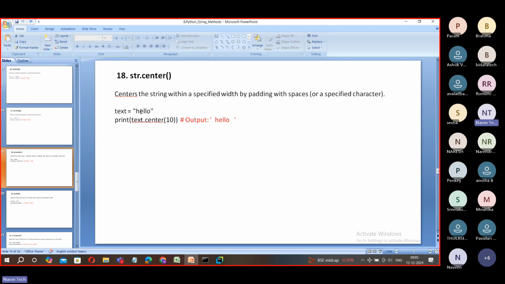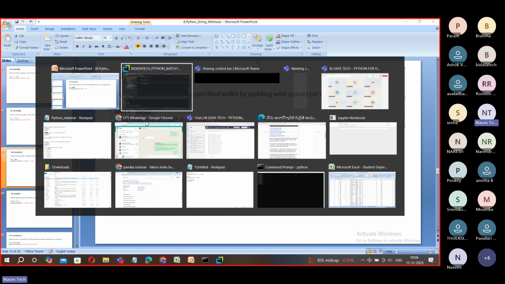Center means you just place your string somewhere in the center of the quotes here. You can see it adds a bit of spaces, applying a padding with spaces. Okay, that's what center is. And you also specify how much padding to apply, with a width. Center of 10 means probably it provides five spaces at the left and five at the right, and in the middle it puts this string. You got it right, friends? So that's what happens. Maybe you can quickly test it, not a big problem.